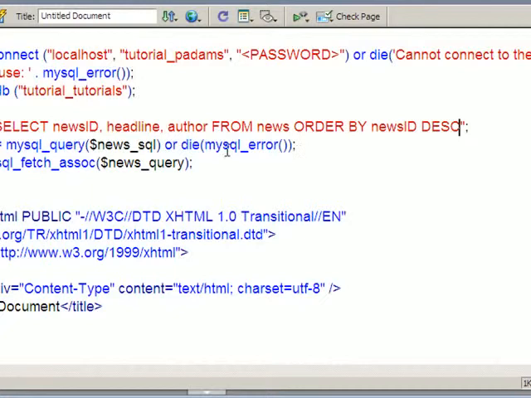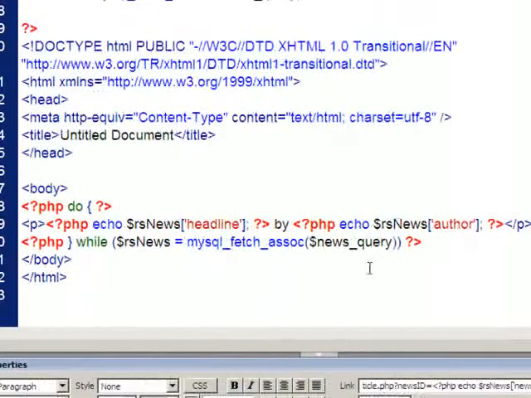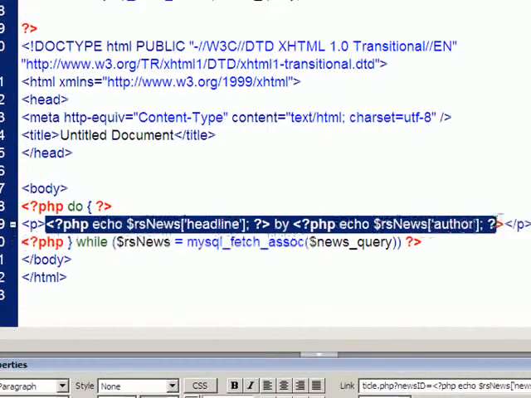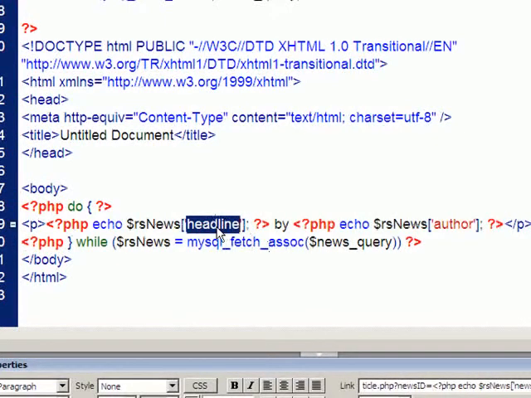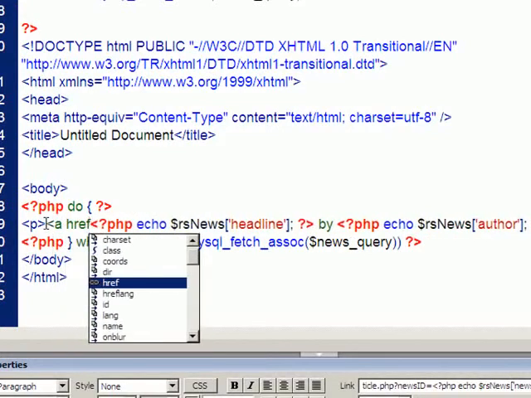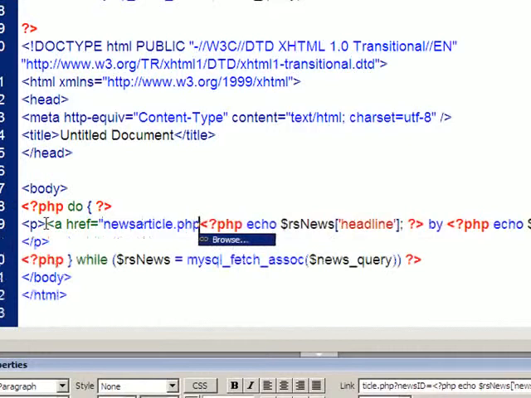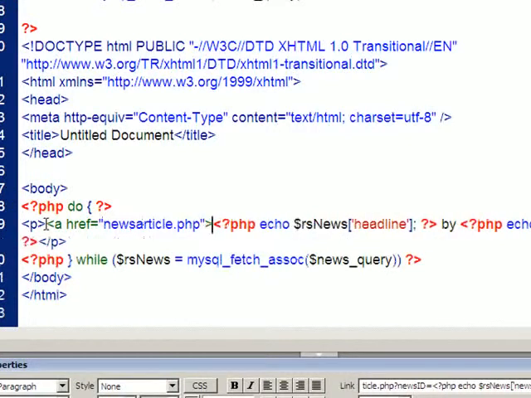So that's how the query is going to look, and the next thing to do is just come down to our loop and just have a look at how this works first. You can see what it does is it repeats this line here, 19, over and over and over again, and that is putting the headline of each article by and then the author's name. Now I'm going to have all that information as my link, so I'll just go here and add an A or anchor tag at the start, and I'm just going to link that to the news article page. There we go. And I'll close that link after the author. There we are. Okay. So what that means now is all that stuff will be a link. At the moment though, it doesn't matter what I click on, it's just going to go to that page and there'll be no information displayed.